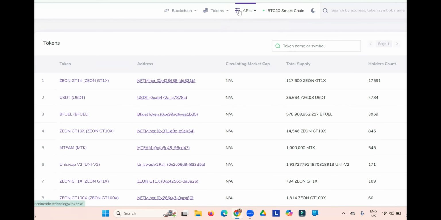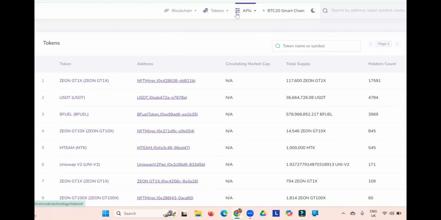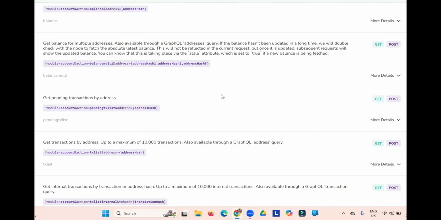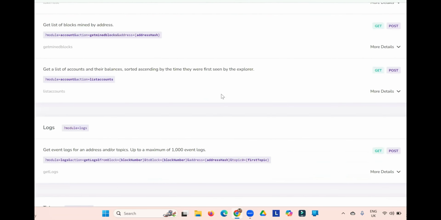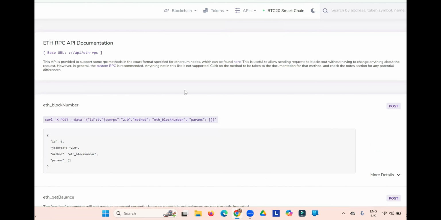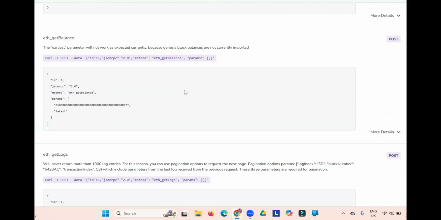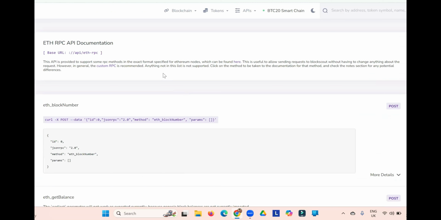Next, we can click on APIs and then you can review all of this background information. Now, I'm not a coder, so I don't understand any of this language used for coding, but you know, if there's anybody out there that does understand it, this is a really good bit of background information for you. And you can see the Ethereum RPC. Again, this doesn't really mean anything to me, but if you're a coder, I expect that you'll be able to understand everything that is going on here.